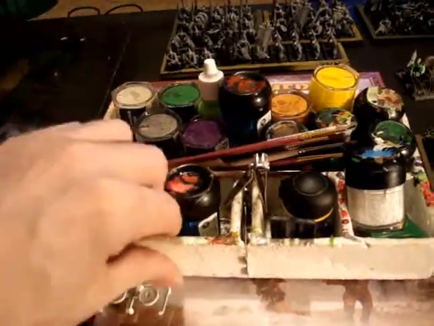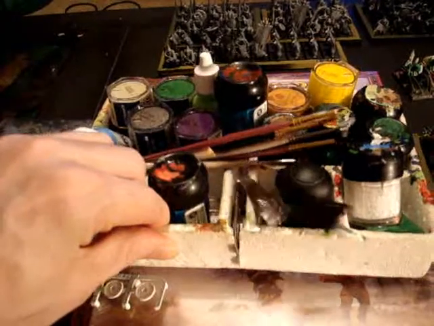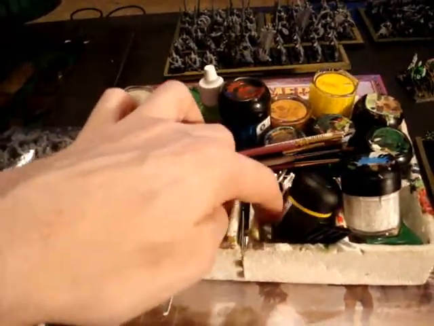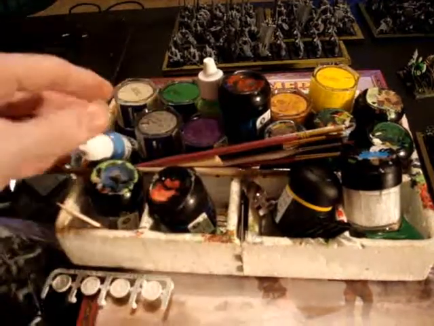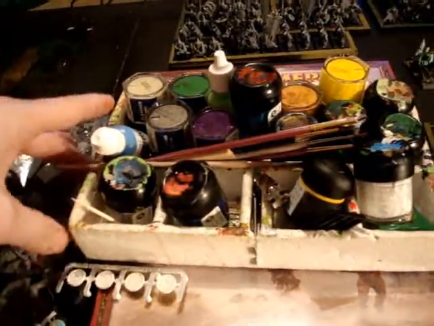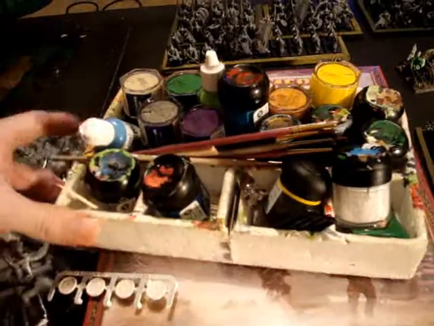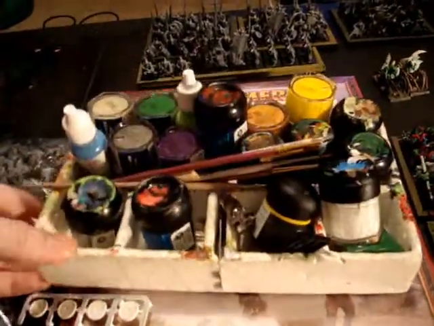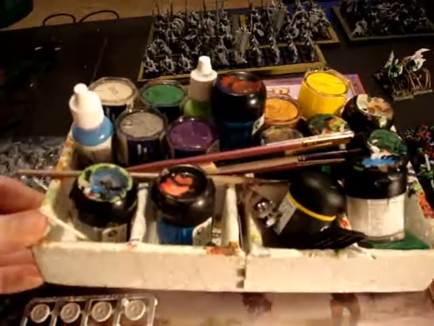Yeah, this thing's about to die though. It's starting to flex when I pick it up. See that going in the middle? So I might end up actually rigging up some kind of clamps or something and trying to save this poor box that's way outlived its life. But by golly, it's styrofoam, and it's old school styrofoam at that, so it'll be here long after I'm gone in some catastrophe.